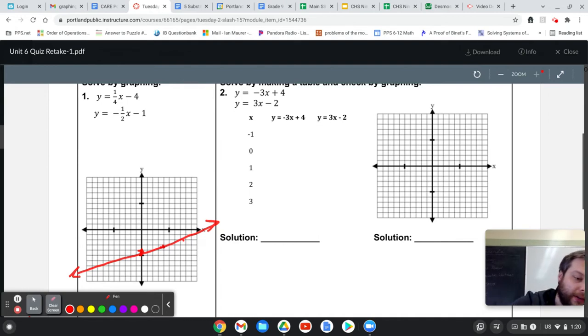Now I'm going to switch to drawing the other line. The other line is y equals negative 1/2 x minus 1. So I start here at y equals negative 1, and I go down 1 and over 2. Why did I go down? Because it's a negative slope. Y values go up when they're positive. Y values go down when they're negative. Negative slopes go down. So I am going down and to the right with the blue line, and I'm crossing over the red line. And the two lines cross at the point where x equals 4 and y equals negative 3.